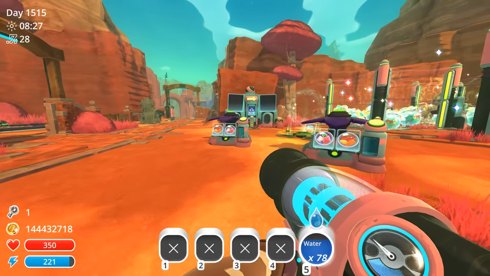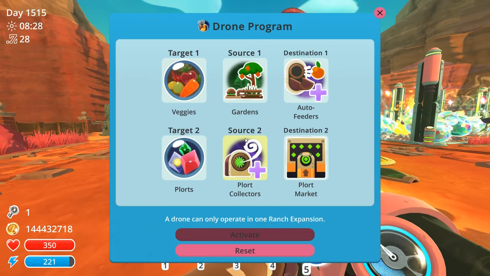Let's slow it down now and take a look at the drones. Each of them are set up with 2 programs. They're either delivering food to the auto feeders or plorts to the plort market. Which reminds me, you'll need market links in all zones for this strat as well.